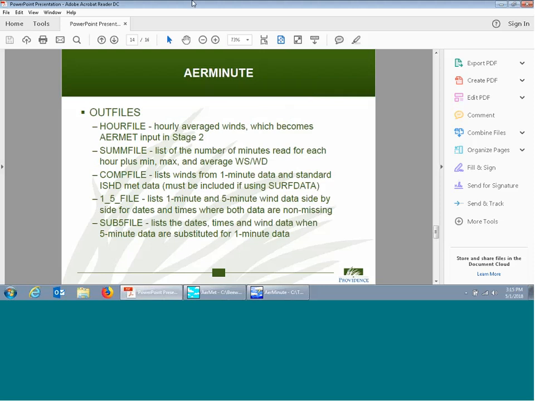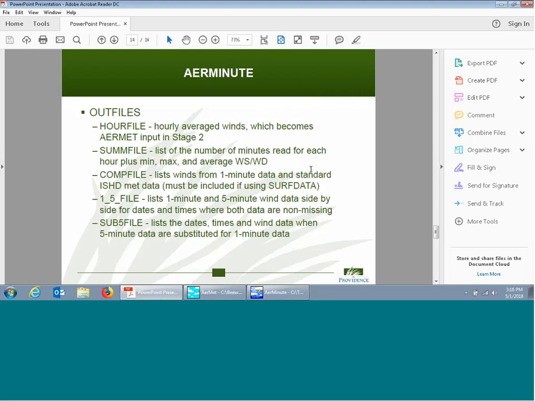And finally, AerMinute has several output files. The only one that's mandatory is the first one, the hourly average winds file that AerMinute will create. So that's the only file you have to tell AerMinute to create. Everything else is optional. And there's a summary file there.